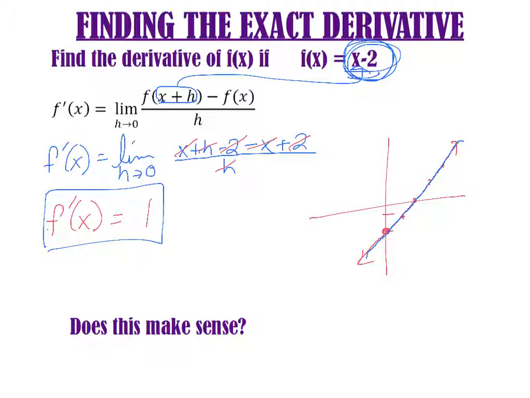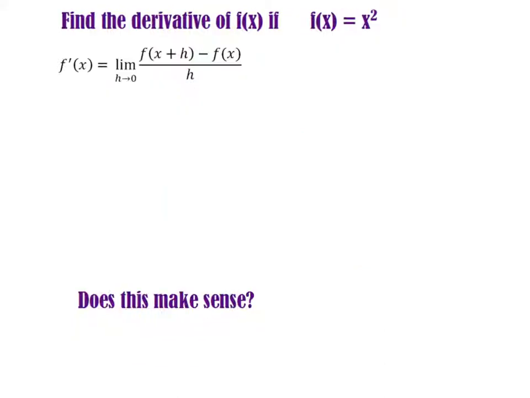Now that's a special case. That's because this happened to be a line. Let's try something harder. Now it's still not super hard, but I did at least make it a quadratic instead of a linear function. But I'm going to have to do some squaring, and that's going to get a little bit tricky.